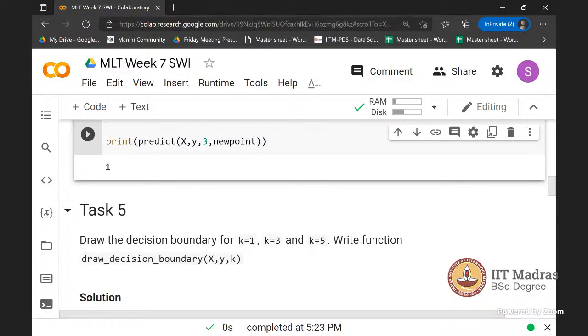But since we have not written predict for a vectorized output, we'll have to loop through every single point in the entire mesh grid. Yes, unless we go back and rewrite predict for a vector also. That is true.